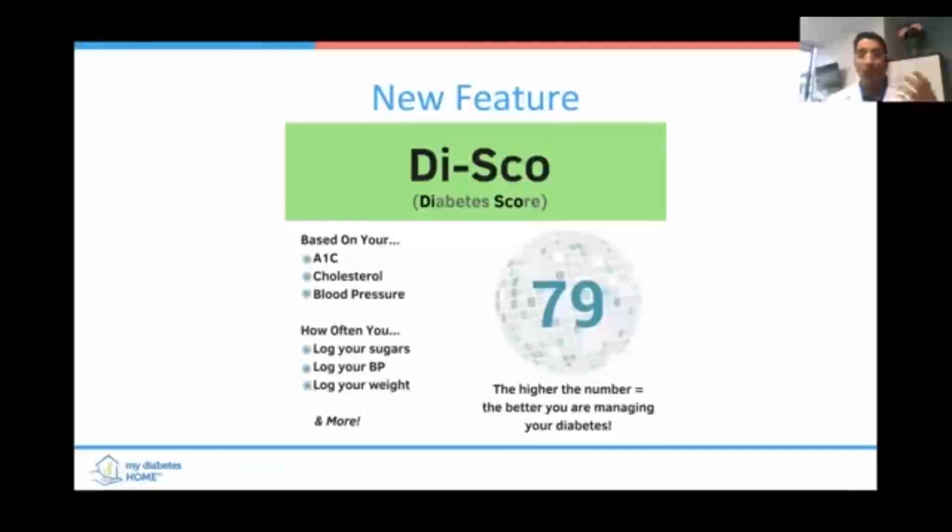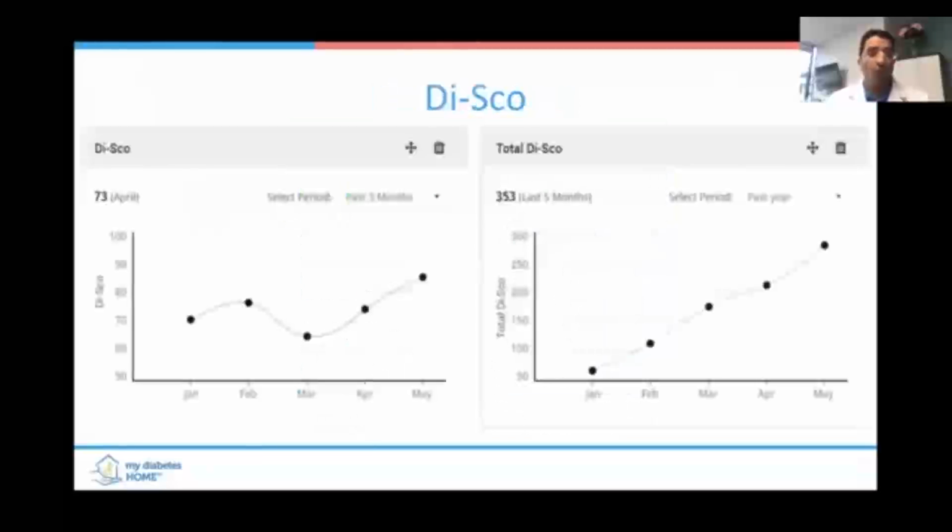It is based on how many ABCs you do, the A1C, blood pressure, cholesterol, and how often. Then you get the score every month, and we also do a cumulative DISCO. I really do believe there's a reason why I brought one number in. I think this number, especially your cumulative DISCO or total, could really determine your health, your risk for hospitalization and complications. So I would urge you to put more information in the platform and you'll see your DISCO soar and your health improve. This is what it looks like. Each month you get a score out of 100, and then you have one total DISCO throughout the lifetime you are with My Diabetes Home. Nobody else is doing this. This is something really cool that we have been able to build.